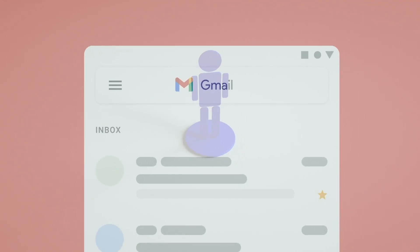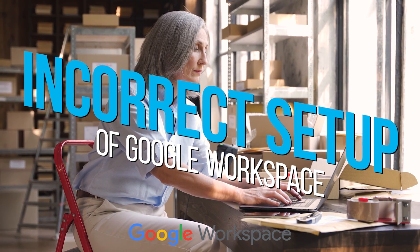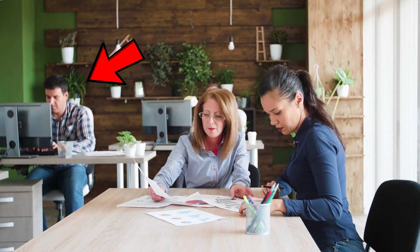Let's talk about some reasons why you might not be getting the most out of your investment in Google Workspace. We've worked with literally thousands of customers in the Google Workspace arena, and we are the top Google partner for small businesses right across Australia and New Zealand. In over 10 years of business, we've seen businesses who set up themselves on Google Workspace — or were set up by a web hosting provider or the person who built their website — and have a deep-seated feeling that they're not quite getting the most out of the platform. I want to take you through some of the reasons why that might be and what you can do about it.